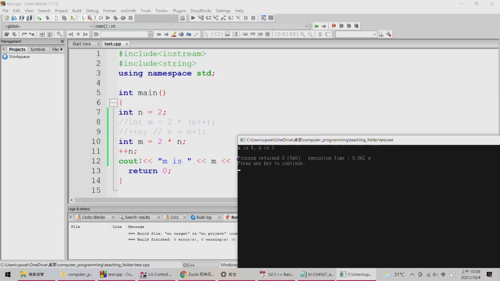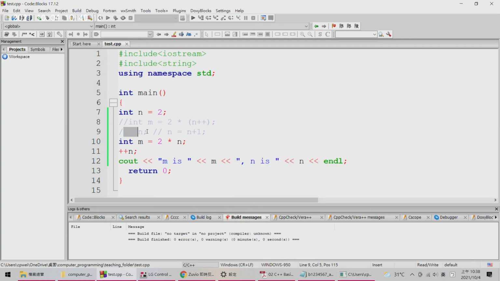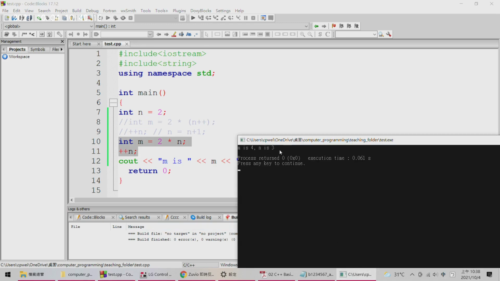And you see that I divided this statement into two statements, and the result is the same. The value of m is 4, and the value of n is 3.